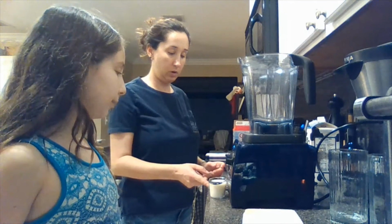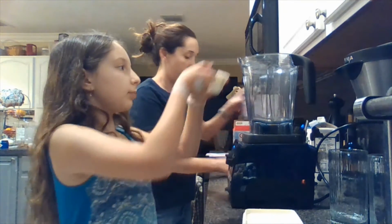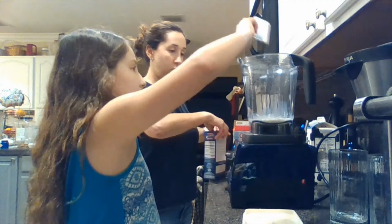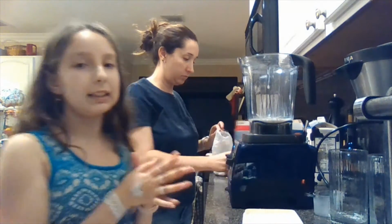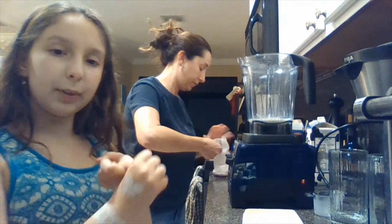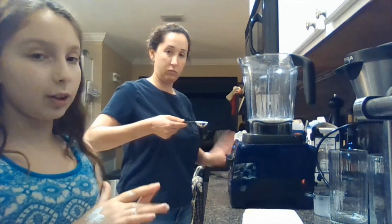Okay, so let's start. Quarter cup of milk. So we have a quarter cup of regular milk, and you're just going to want to pour that in. The usual blizzard recipe calls for vanilla extract or paste, but we're not using that. Instead, we will be using peanut butter. So you will need frozen milk cubes, regular milk, Tagalongs, peanut butter, and powdered sugar.